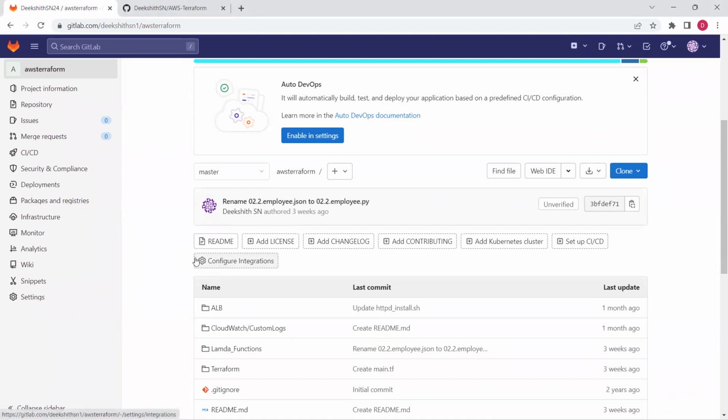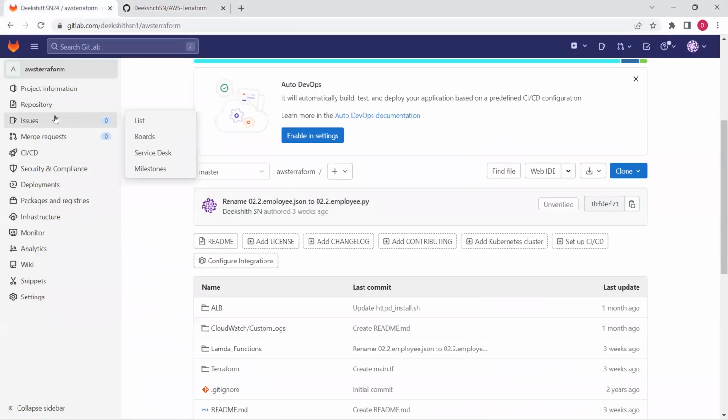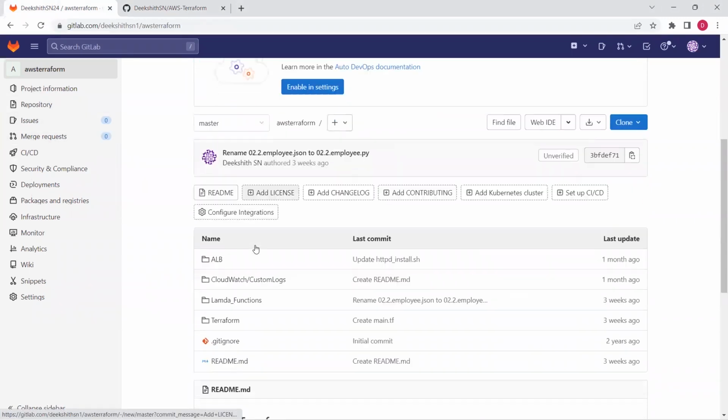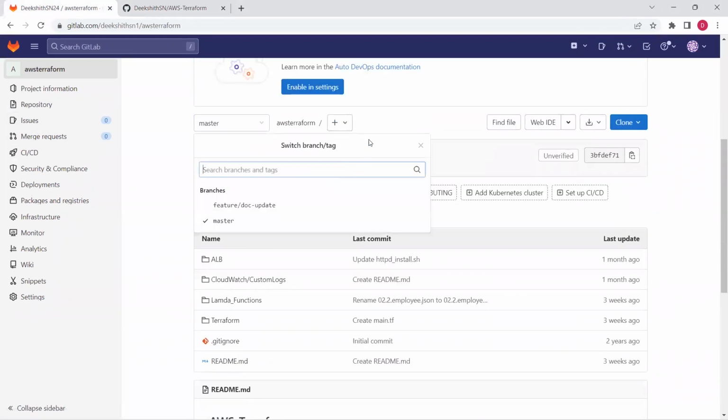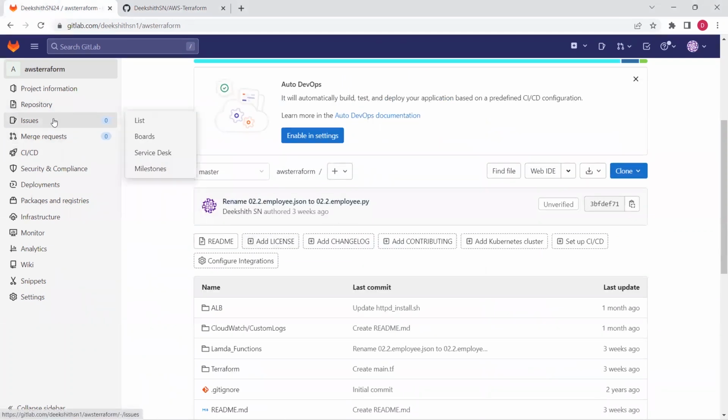And we need to remember one more thing when we go with --bare and --mirror. You need to make sure that all the pull requests and issues in GitHub are closed, because in GitLab, using --bare and --mirror options, we will be able to push only the commit history and the branches, not the pull requests and also the issues. You can't transfer the pull requests and issues at all.